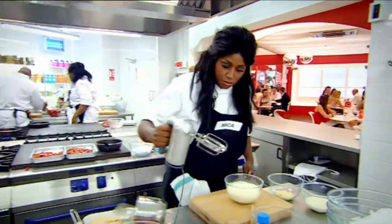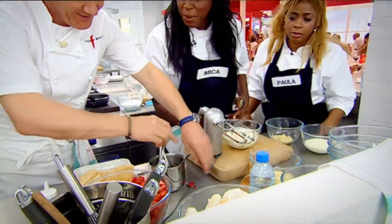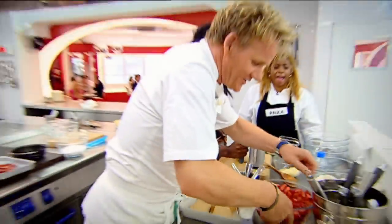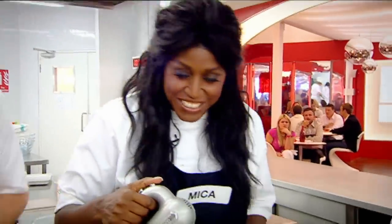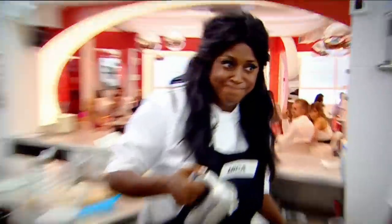Cream? Yeah. No. Oh. What's all going pear-shaped? You're like a fucking bull in a china shop. Yeah. Fuck's sake. Now whip our cream up. Let's go. Gordon, it just fucking came off by itself.